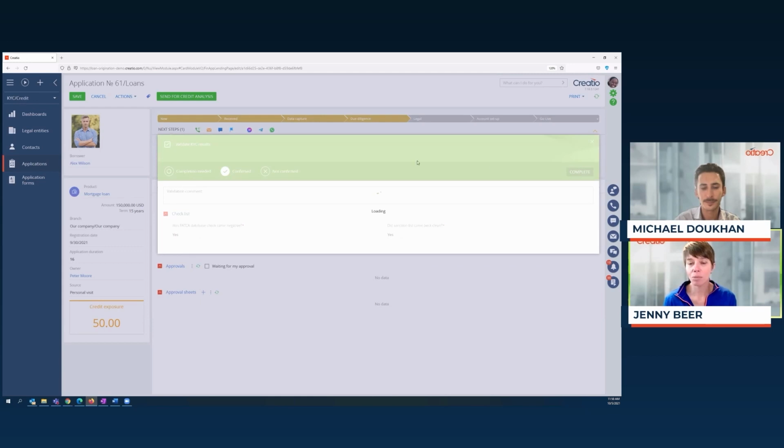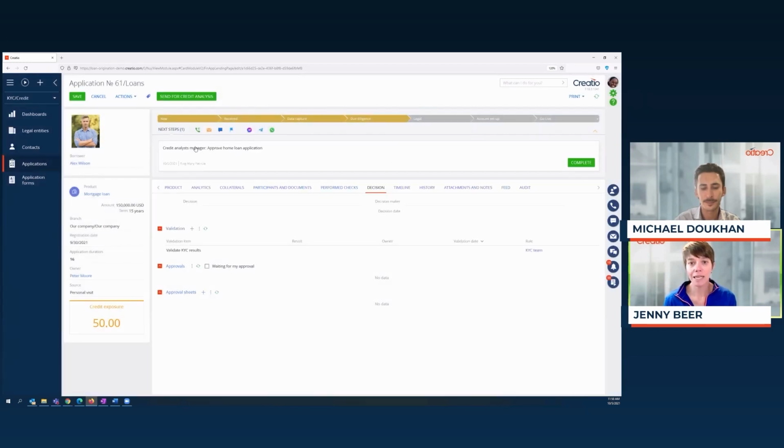And when I complete this task, we'll now pass to the credit team in order for them to complete their validation. If I just update this decision page here, you'll see that the validation from the KYC team now shows as confirmed, and it shows who completed it, the date, and that I was a member of that team. And now you'll be able to see that we're waiting on the next one.